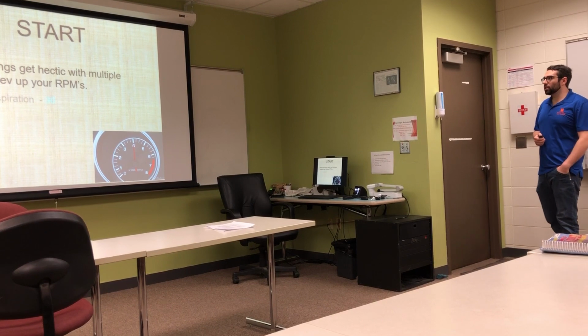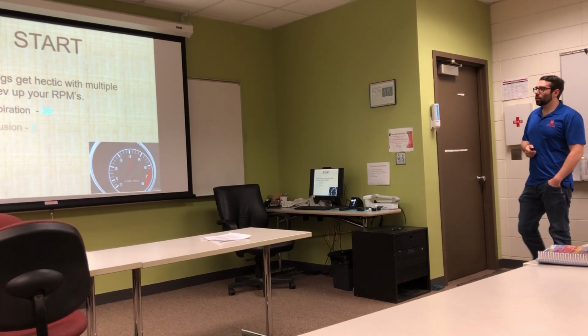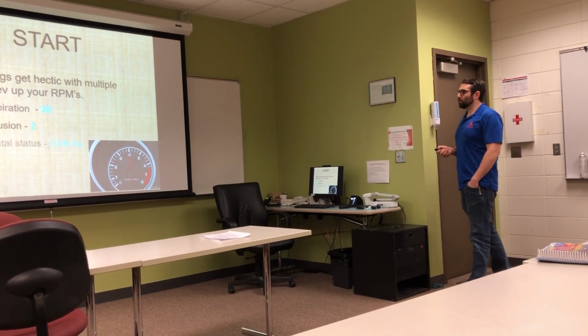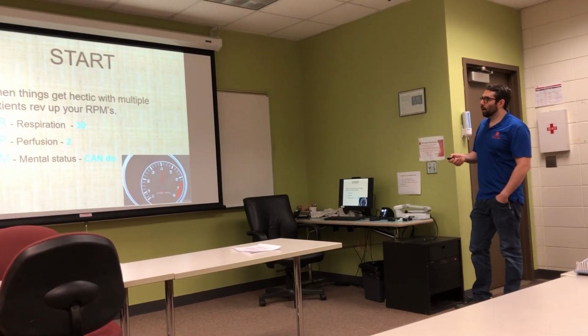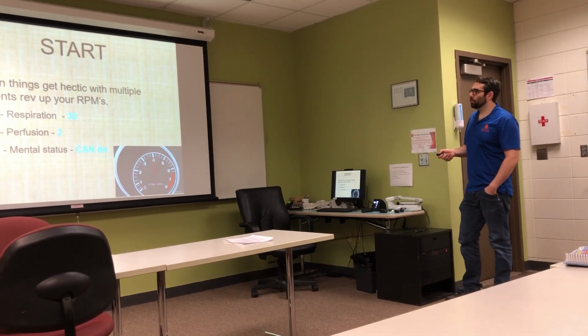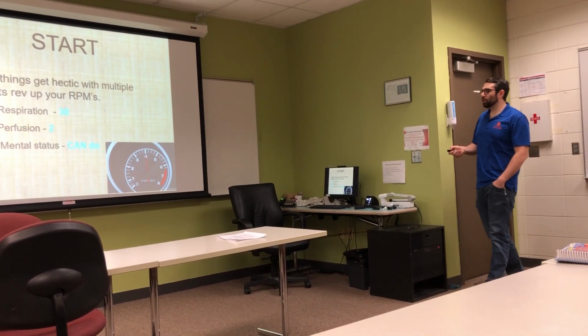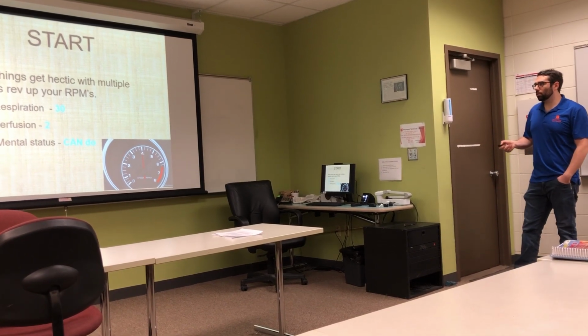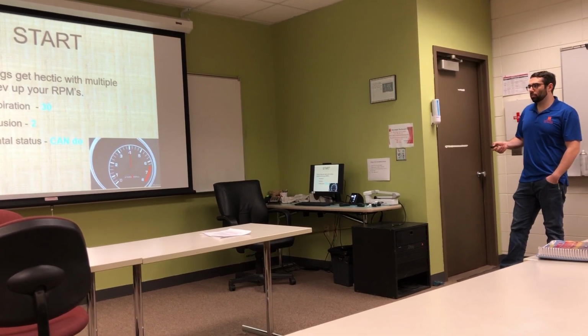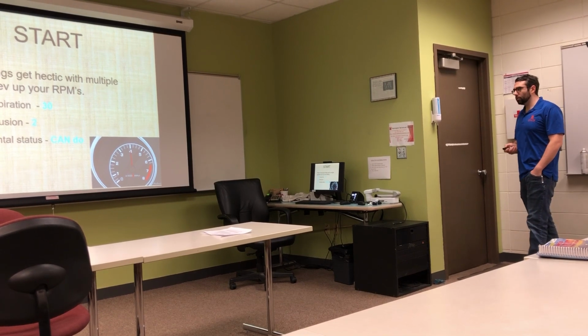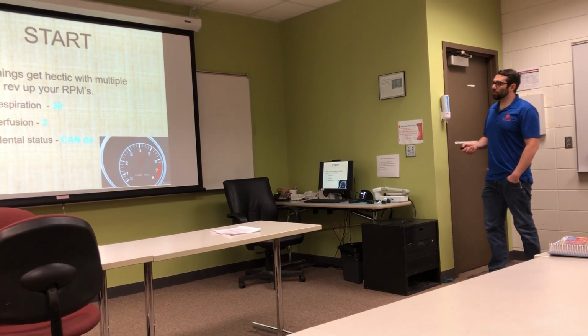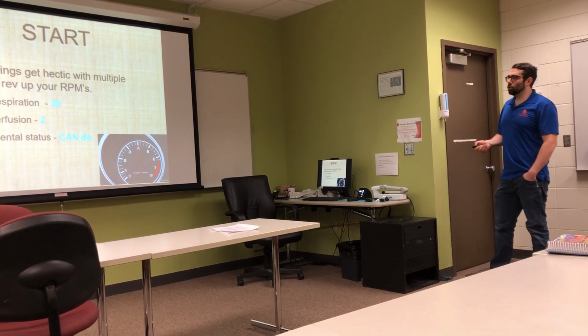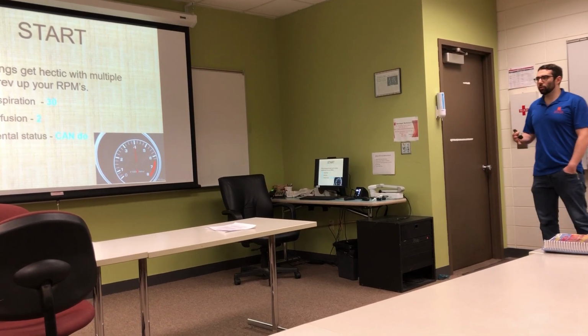So again, when things get hectic with multiple patients, we're gonna rev up our RPMs. So always remember RPM, 30-2-can-do. The respiration, the key number is 30, above or below. Perfusion is gonna be your 2, above or below 2 seconds for cap refill. And during our mental status evaluation, can do or can follow commands, alert and oriented.